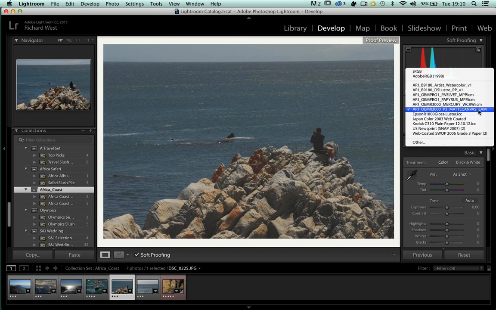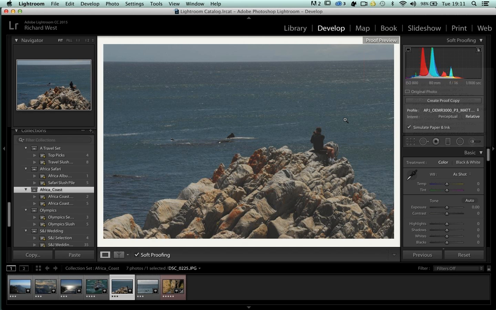Now, these profiles are little description files telling Lightroom how to emulate how this is going to be printed out. Lightroom is seeing the profile, the color space of this particular combination of printer, stock, and ink. In this case, this is an Epson 3000 on Permajet's matte canvas stock. Basically, we've got this description file, and we can see here how it's actually going to appear in this window.